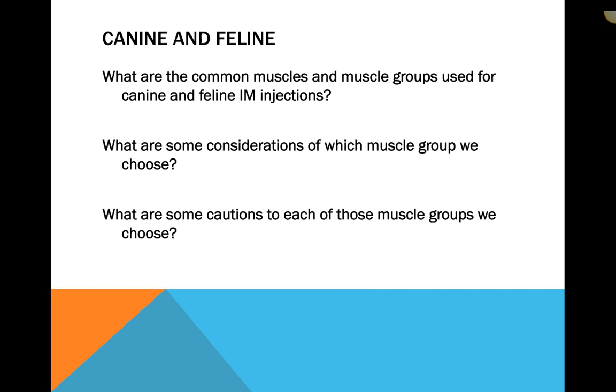Into the muscle, the average absorption is about 15 to 20 minutes, due to a higher level of vasculature — small veins, arteries, and arterioles circulating the medication into the bloodstream. The fastest absorption is intravenous: when we give something IV, we're administering it directly into blood flow and it's almost immediate. We need to know how quickly a given drug will take effect depending on which route we use.